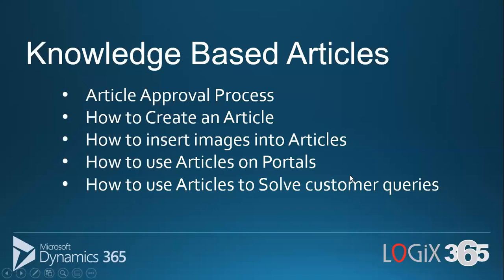In this webinar, I'm going to discuss the article approval process, because as we create articles, these articles need to be approved, and there's actually a process in place. So users that create articles can create them, and then users that need to review or approve articles, the security roles that are involved in. I'll demonstrate that to you, how that actually works.